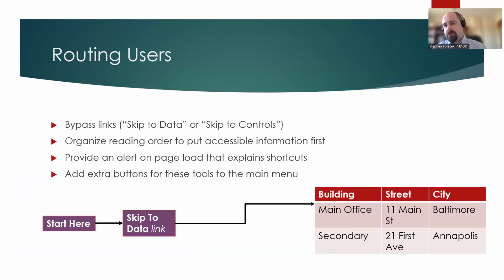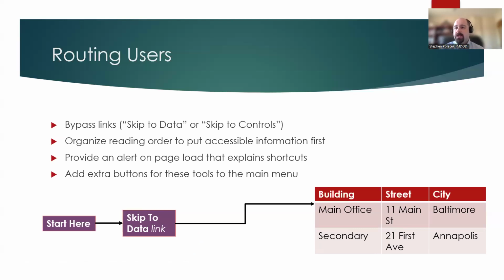Now, routing users, making sure our users are able to move around our application smoothly. In some cases, it's kind of straightforward. In most setups, it's going to move through the standard operating way for your language. In our case, English, and that's going to be top down, left, right. But we do want to give users options to move around quickly. In most cases, that's going to be things like headings or landmarks. In other cases, it might be better to give them a direct link.